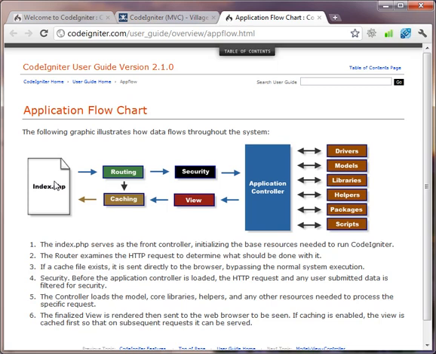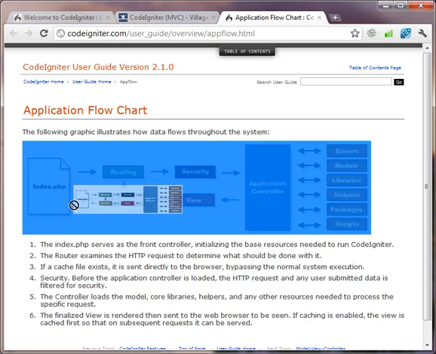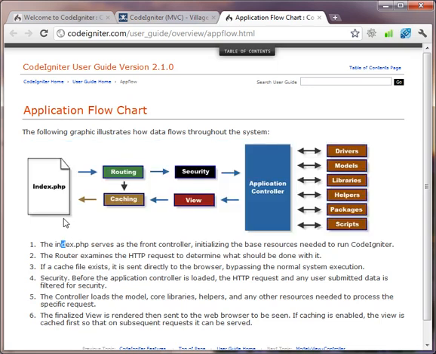What happens is everything goes through index.php. In the previous assignment, you probably had multiple PHP files processing things. In CodeIgniter, index.php serves as the front controller, and every request is processed through index.php. It goes through routing, there's security, and then it goes through what we call a controller.